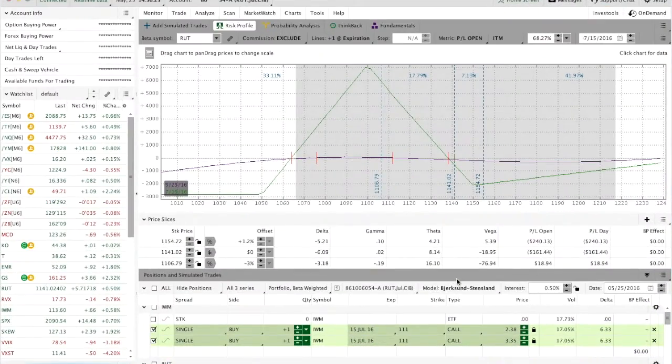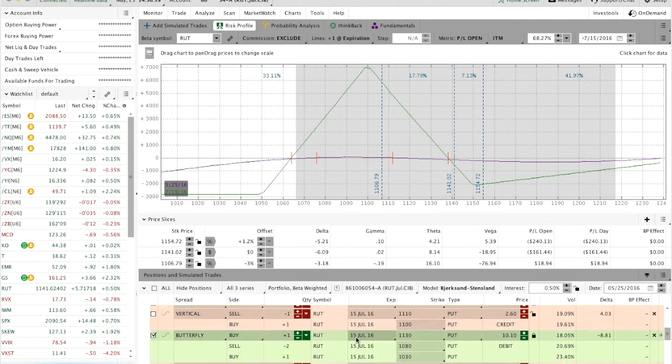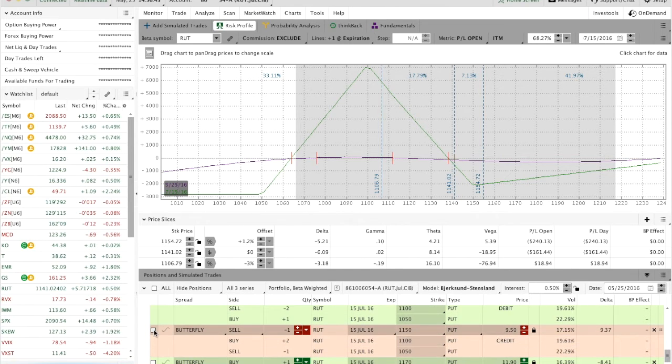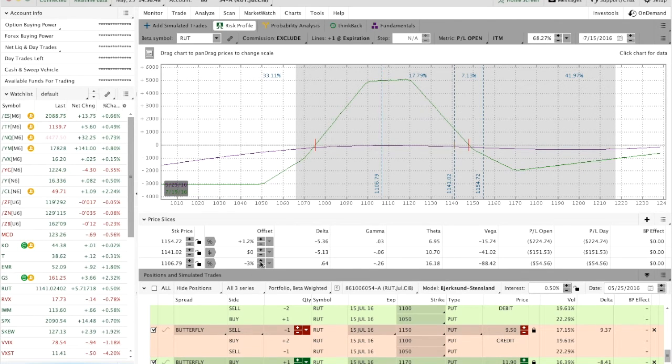If we come back here and look at the risk graph, at this point, what I decided to do, rather than roll up the entire structure again, is take off one of these two butterflies. I do have the intention of increasing size in this position as it goes along. But I took off one of the lower butterflies, and I'll show that here. We're selling out one of the 1100s, and I added on an 1120 butterfly. Essentially, that stretched out the expiration break even again a little bit more. Not a whole bunch, but just a little bit.